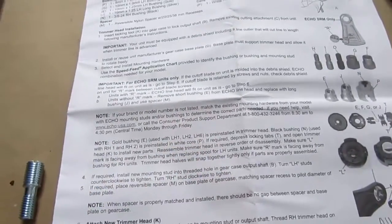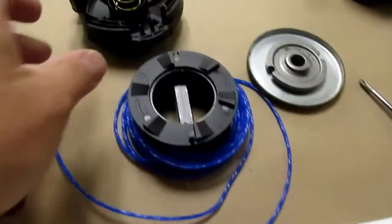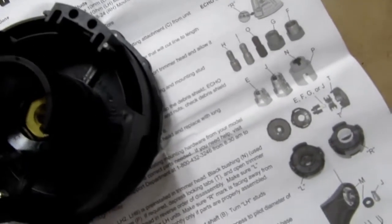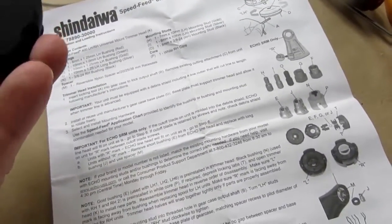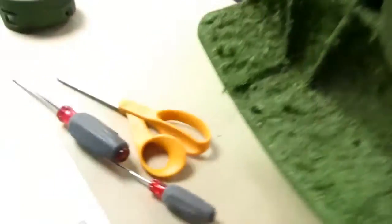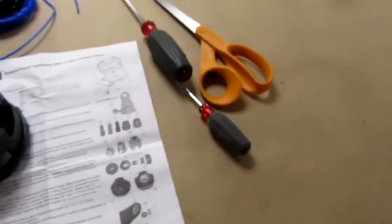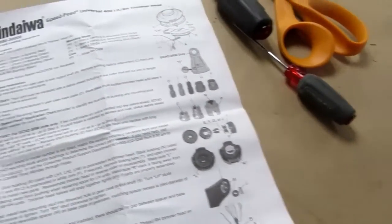This doesn't go exactly the way that Chicanic described. She obviously has a different model that works a bit differently. So I've pulled these two parts off of the head, just using the normal method of squeezing in the bumpers or the little tabs. So I believe the first thing I need to do is put this back on, this way. That's unfortunate. That's better. And then I'm supposed to put the bushing on, I think. I'm going to figure this out.